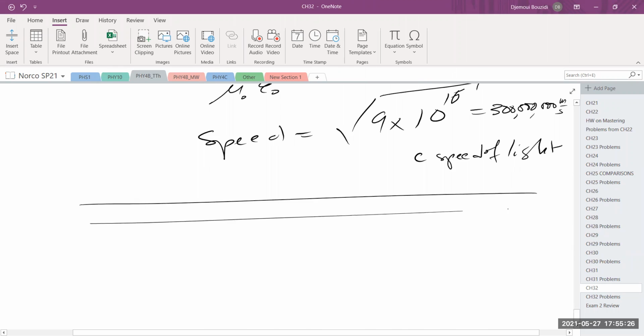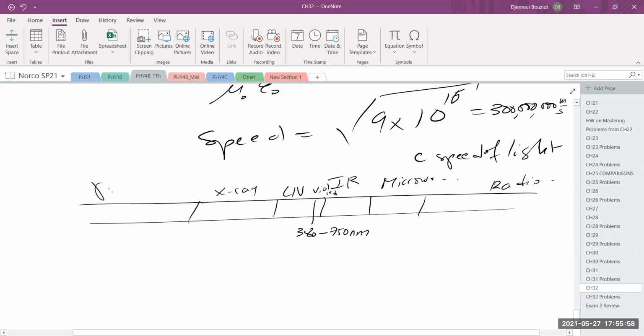So these are the wave spectrum that we ended up with. The visible light happened to be in this range, 380 to about 750 nanometers. This region is the infrared. This region is the microwave. And you can go all the way to radio waves at this point, okay? This is the shorter wavelength, so this is the violet in here, this is the red. And in here you have the UV radiation, ultraviolet radiation, and in here you have a region of the X-rays, and in this region you have the gamma rays.